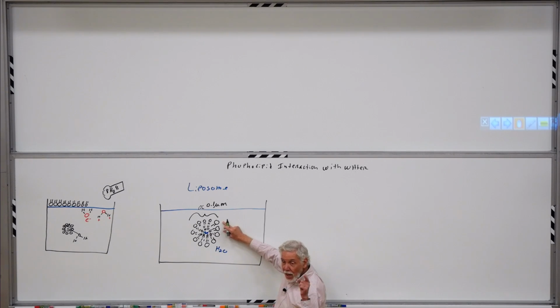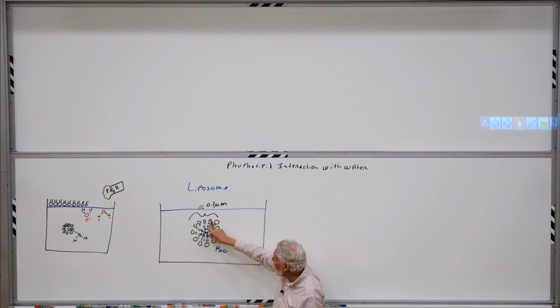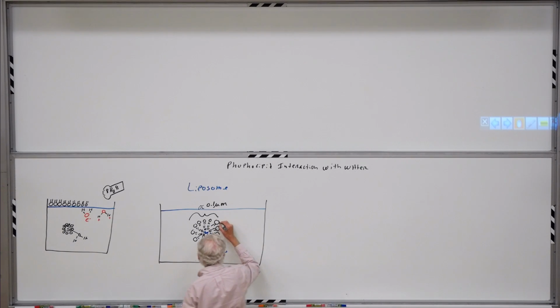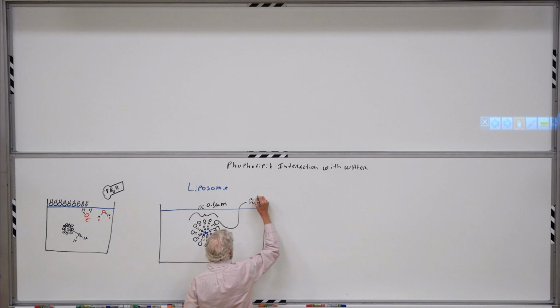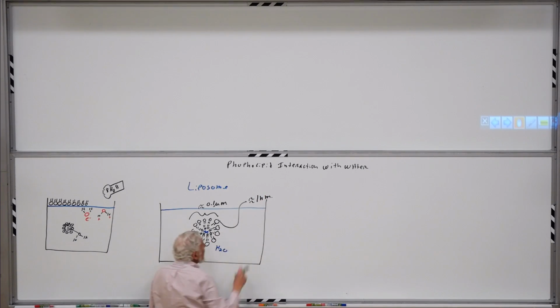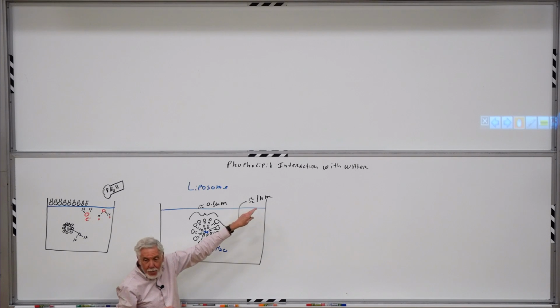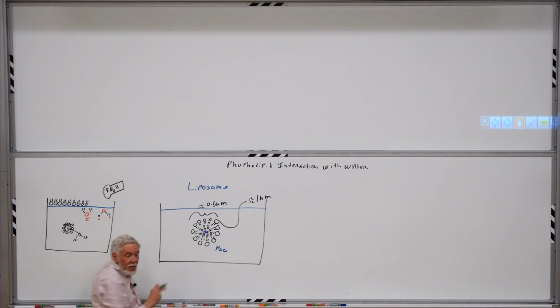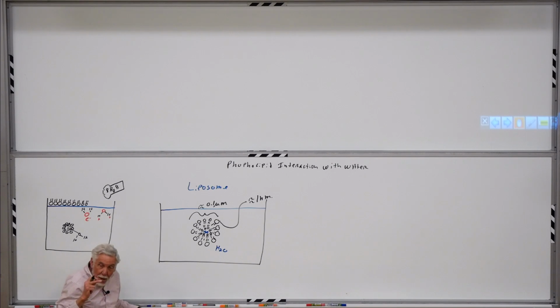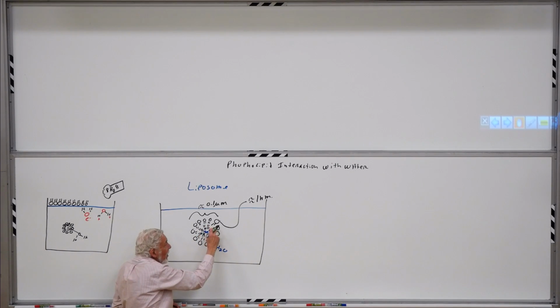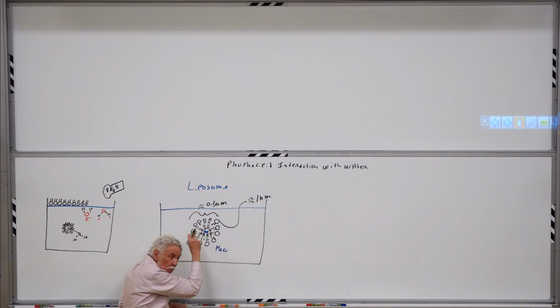It's a little bit like going outside this building, standing on the quad out there and saying the world is flat. It seems flat to us, but we know from other experiences that it's properly round. We live on a round world. And that would be true here too. If we would shrink ourselves down to these dimensions, the diameter of one of these heads is in the neighborhood of about 1 nanometer. So it's going to take 30,000 of these 1 nanometer balls to go the circumference of a typical cell. So the amount of arc that you get from going from one phospholipid to the next is very small.